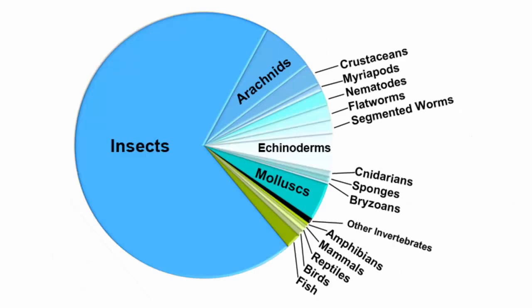Okay, so kind of sticking with the idea, this is just looking at animals, so we are not including plants. And you can see that insects make up the largest known variety of species. Again, putting aside the species concept, typically most of these are biological, but some are from fossils. But anyway, insects make up the most. And what I want to point out is that there is a sliver for mammals, but they actually had to expand that sliver so you can see it. Mammals make up very, very few.